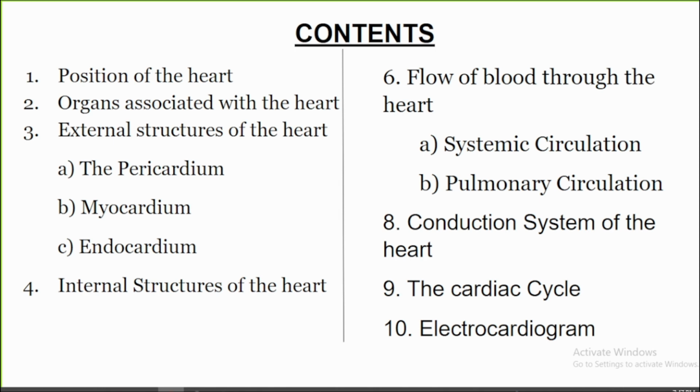We look at the flow of blood through the entire heart. We look at the systemic circulation, and we also look at what? The pulmonary circulation. Then when time permits, we look at the conduction system of the heart, we look at the cardiac cycle, and we look at how to read the electrocardiogram. But for now, let's start off with the position of the heart.